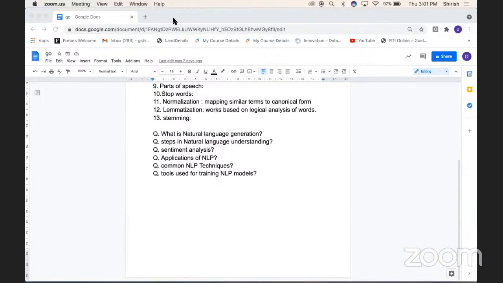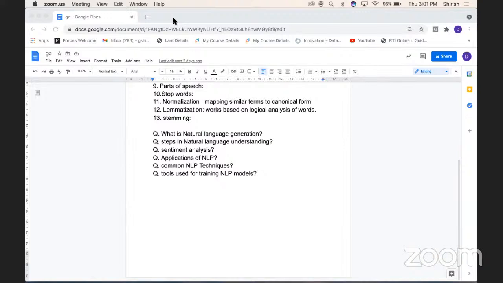So we can also say that it is a technique used in AI and machine learning, and it is also used to create some automated software. It will help us to understand human spoken languages and to extract some useful information.